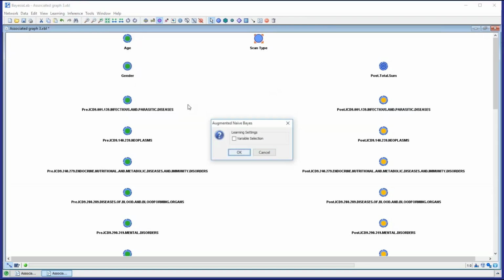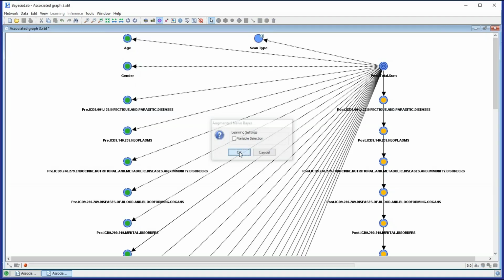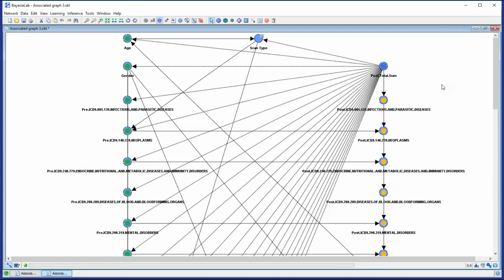Here, without further explanation, I will learn an augmented naive Bayes network, and here is the result. So here is now our statistical model, our Bayesian network model. And of course, when we look at these arcs, that's clearly not causal. In fact, here all the arcs point away from total sum, and we clearly want to compute the effect of scan type towards total sum.